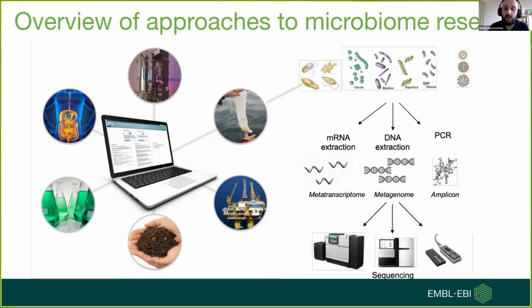Another dimension to this is the methodology that one may use to analyze this. For example, one may extract all the DNA and then do a shotgun sequencing of all the DNA there. That would be metagenomics. But then one can also extract the RNA and have a metatranscriptome. So there are different approaches, and everything is taken under the umbrella of metagenomics. And even in the last few years, long read DNA sequencing technology has been used for metagenomics more and more.